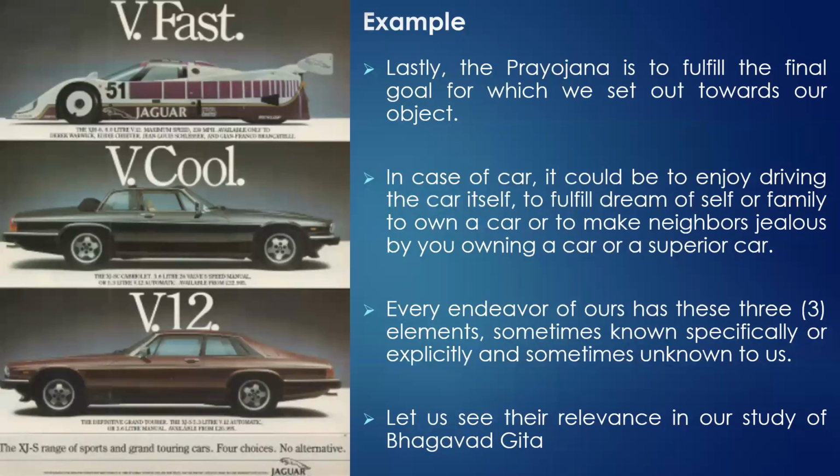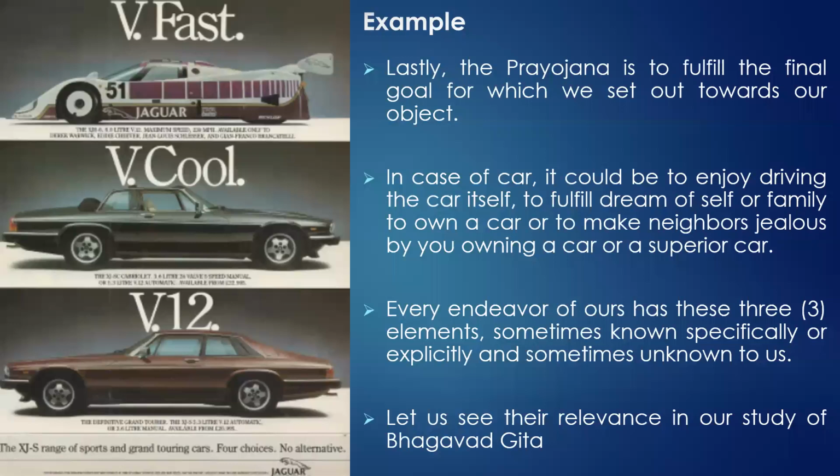A prayojana is whatever is the ultimate objective with which we set out on this journey, endeavoring so much for getting this object. So every endeavor of ours, whatever we are doing, wherever we are doing, has these three components. If a boy wants to go to engineering, wants to study in the IIT, there is the object, because he wants to get that IIT engineering degree. And then there is an endeavor, there are actions. So he puts in a lot of effort, a lot of study, writes the entrance, then gets into probably the college of his choice and studies extremely hard. So there are actions. And at the end of it, he gets the degree.